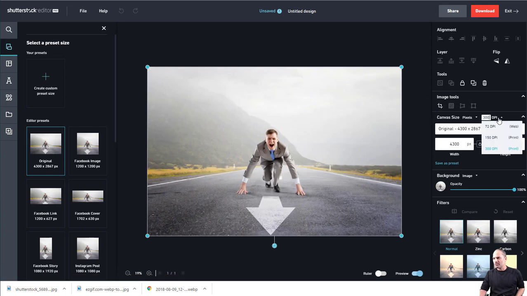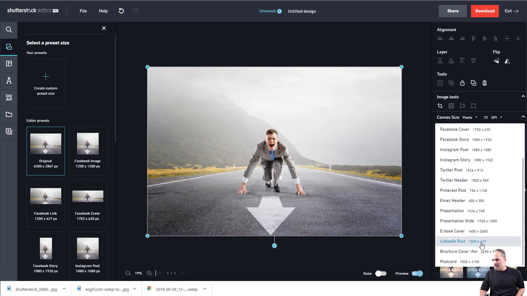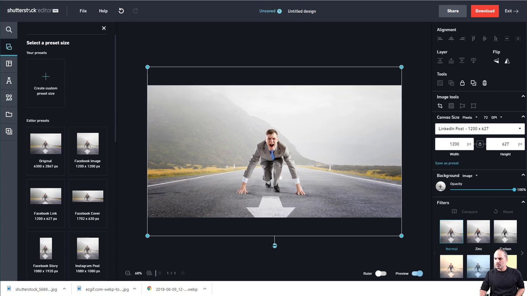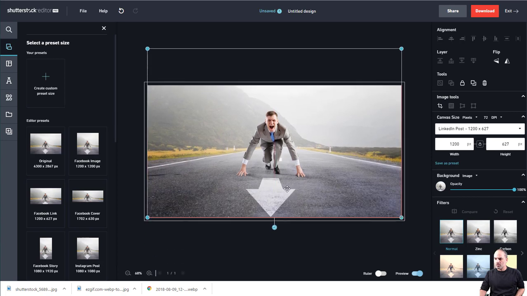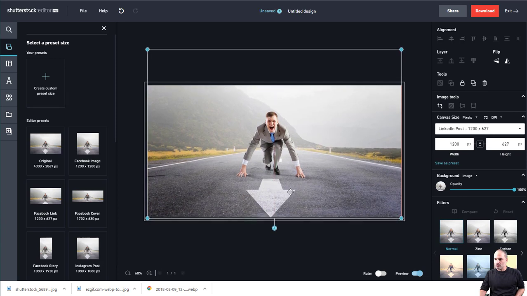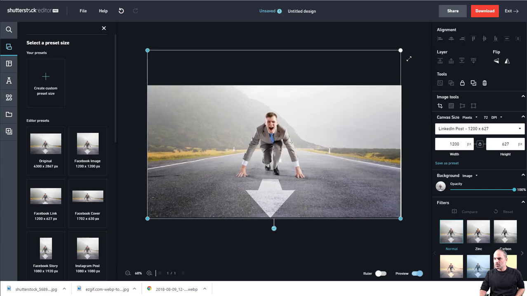I will go here to the resolution and I will put it at 72 dpi, and I will go to LinkedIn post and I want the arrow. Perfect.